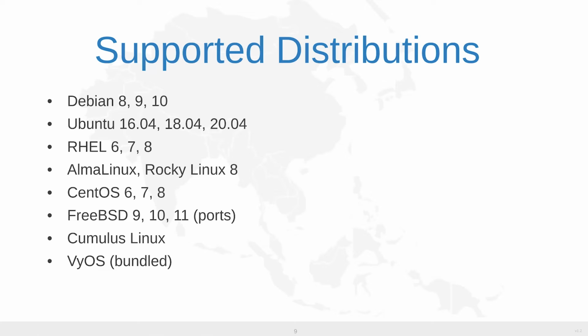Back when FastNetMon was started, we supported just one distribution. But again, the real world is different, and every single company has clear reasons why they use, for example, RHEL or Debian or Ubuntu or FreeBSD or VyOS, and we accept every single one of them. So no limitations. We are not going to ask you to install some specific Linux distribution you never heard about. If you have any preferences, you can deploy it on literally any available Linux distribution. And also, we actually support FreeBSD if you prefer.